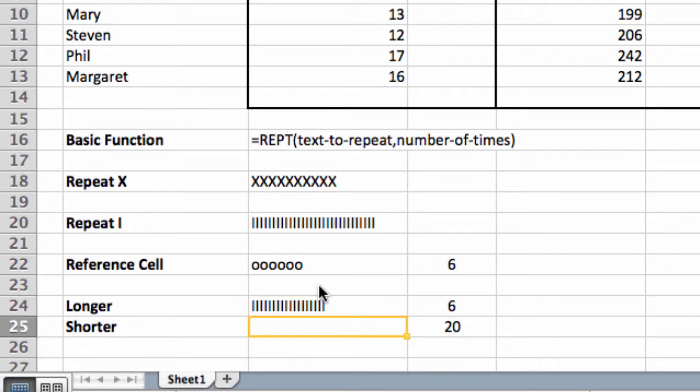Now, we can do the opposite of this as well. So if we've got a big number, so for example, let's actually type 200 in here. So in D25, I want it to repeat the number of times that appears in D25, but that's not going to fit in the cell, so I need to proportionally shrink it if I'm going to do this across multiple cells.